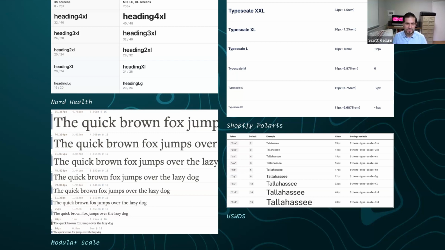And just in fairness, I built Modular Scale on here, so I'm including my own stuff as well. But this is a great way to limit the number of choices and provide some good structure, but it doesn't necessarily guide people to making the right choices for what they are working with.